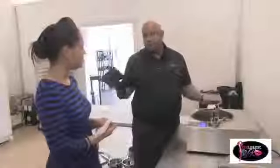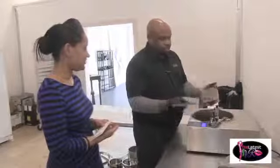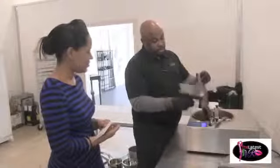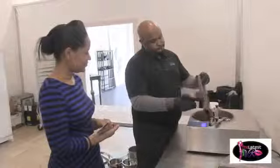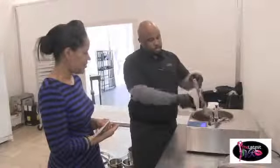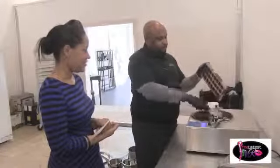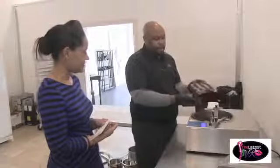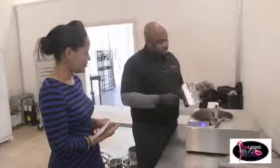Because also in here, the environment is 66 degrees. So we have to keep it at a certain temperature to work with chocolate, and keep the relative humidity down to a level. And basically what I'm doing is just creating shells. Just the shells, that's just one part of it. It's a process. Even when we're painting in layers, we're casting and we're filling.